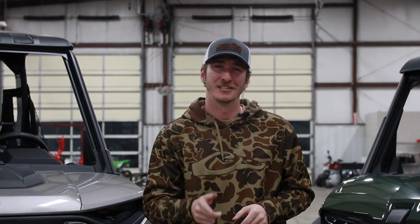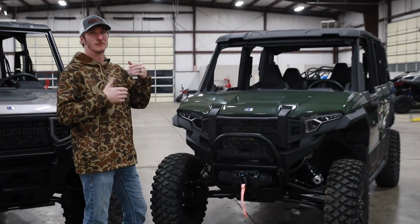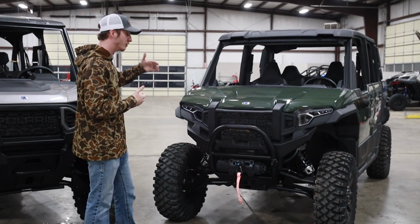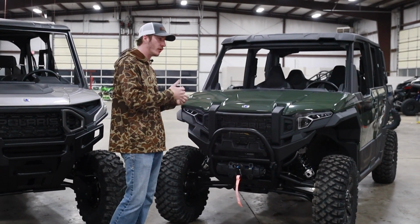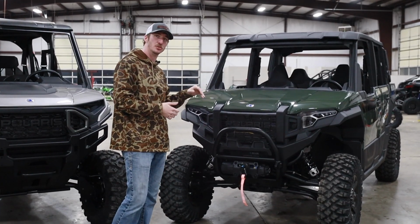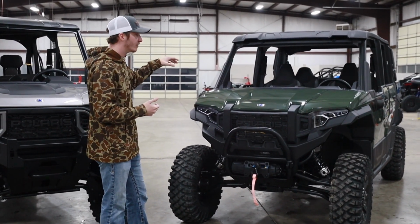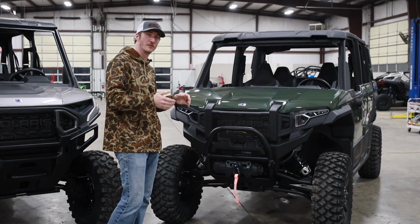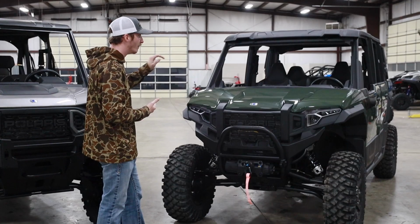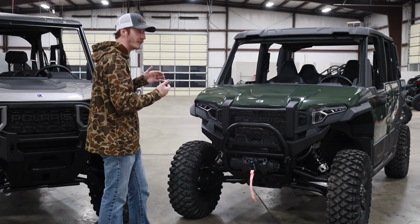But anyway, guys, let's go ahead and dive on into what machine we think would be best for you. So starting with our Xpedition, the Xpedition is going to be a machine that's more geared towards somebody who's going to be riding every weekend or going on really long camping trips, going and riding a lot, spending a lot of time in the machine, doing more of a recreational style of riding. And mainly that is just focused on the extended fuel range. So these things do have a fuel range of over 200 miles in one fill up, and just the overall comfort in the cabin, whether that be the ride command system or just how the seats sit.